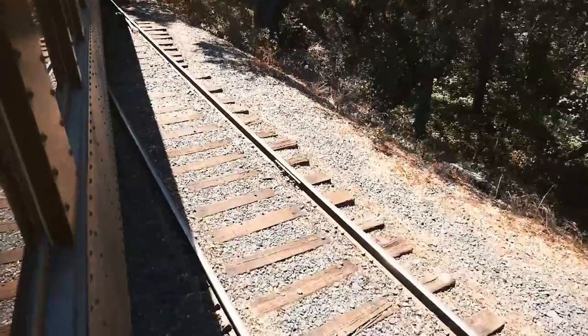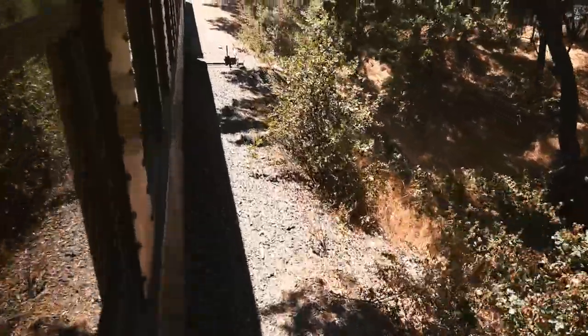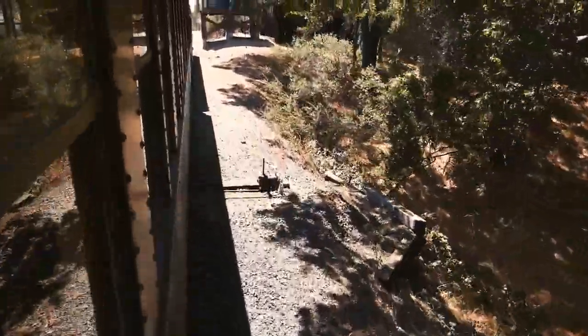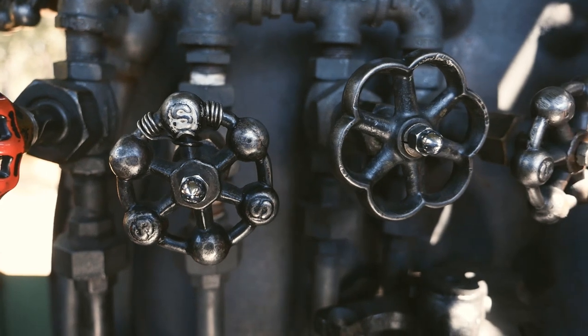My name is Matt Sagasser, and I am one of the conductors here at Railtown 1897 State Historic Park. The significance of bringing the railroad in here was that it allowed them to connect with the world via the national railroad network, allowed them to get produce, cattle. This was a big apple producing area. Sugar pine timber was very popular, very wanted for construction in San Francisco. Very important to the area, also hauling out mineral ores in the second gold rush of California.